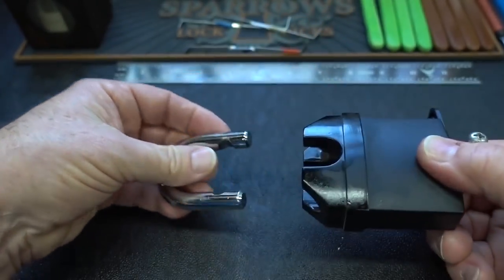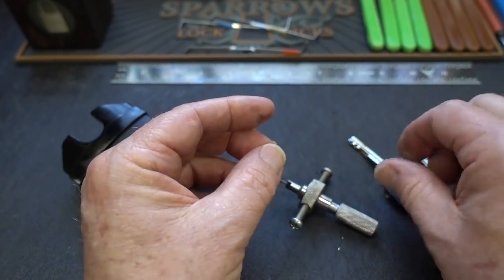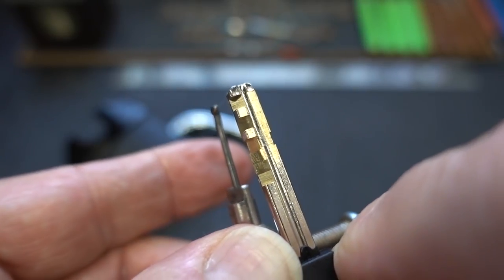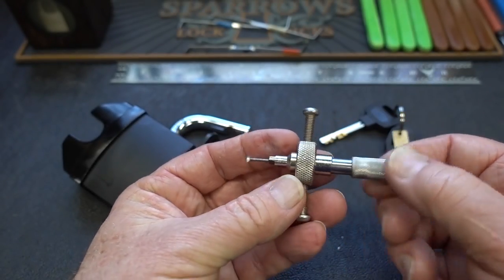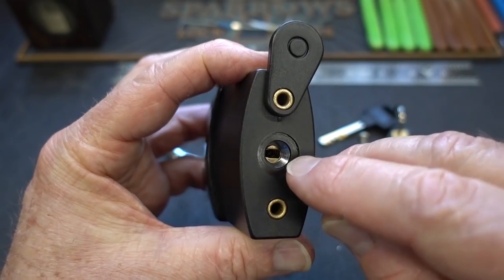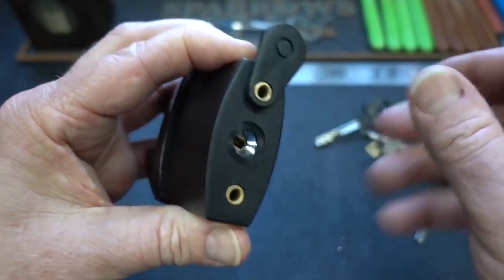And there we go. I had that literally all the way in there to reach that back one. I'm not used to going that deep. I really believe there are 9 inside of here. You can see I was right at the very limit of this tool. So I think it's time to redesign a new tool and make sure it has a little bit longer shaft and a little bit more inset, just in case those keyways are a little deeper than this one. Again, I was right at the very limit of the depth of this tool, just a little bit left, not much, but we're definitely exploring the limits.